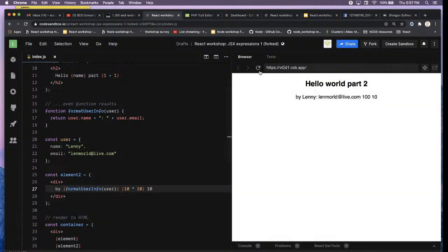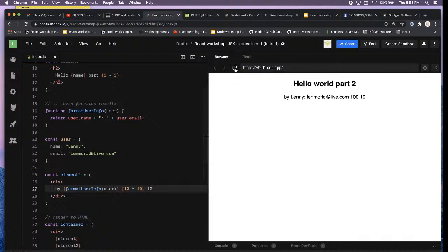And also sometimes when you're using CodeSandbox, if it doesn't reflect your changes after saving the file, just hit the refresh button. Sometimes it needs to be manually triggered.